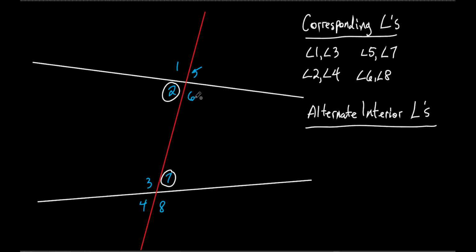That's something else. We're going to talk about that in a minute. But from here to here. So let's list. There's only 2 pair of alternate interior angles. It would be angle 2 and what else? Angle 7. What's my other pair of alternate interior angles? You got it. Angle 6 and angle 3. Good.